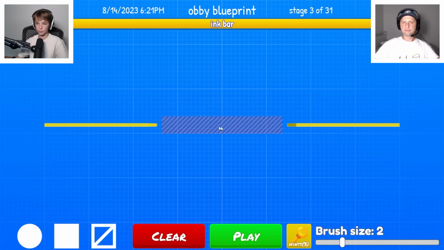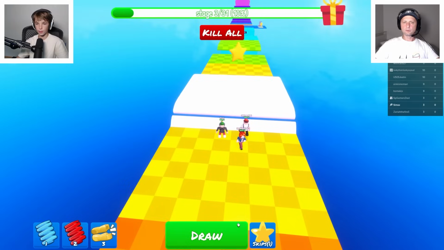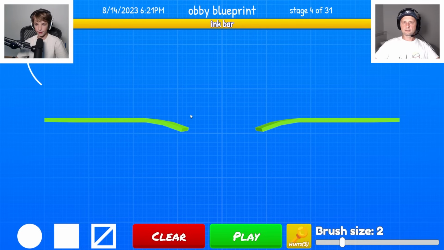Oh, this? Easy, bud. Oh, you can make squares. Well, this is not easy. What do you mean? Wait, what? There you go. How are you doing this? Pretty simple, man. Look at me.